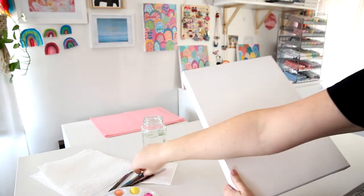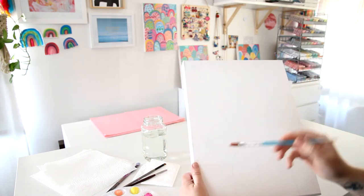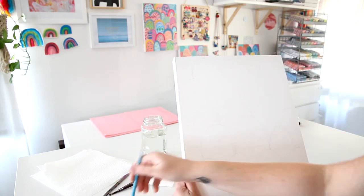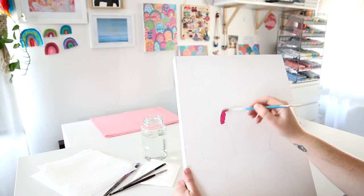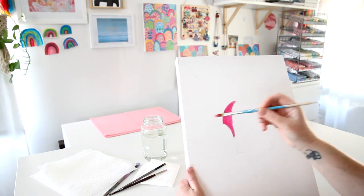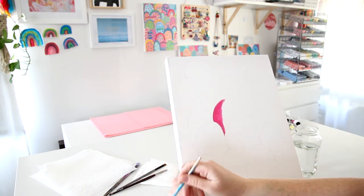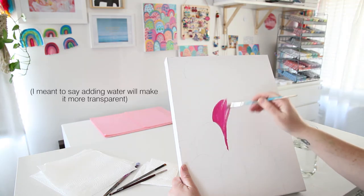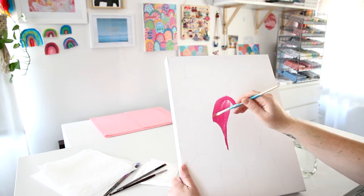All right, so guys, we're going to start painting now. We're going to get our first color. You can wet your brush a little bit. And the idea is to have different colors in different rainbows. And so let's start with this, it's like a pinky purple. Okay. So if you use a little bit of water, yeah, it'll make it easier to apply for you. But keep in mind, it will be a little bit more opaque. So if you need to, you can go over it again with another coat.